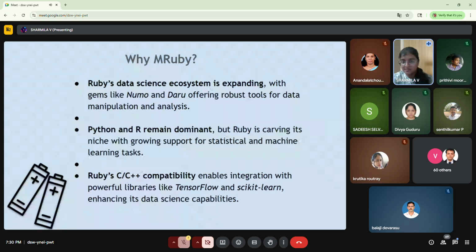One of the gems is serial port, which is used for serial communication with the controllers existing within the system. The second one is the MQTT gem, which is exclusively for the MQTT protocol, which we extensively use in IoT systems. We have that gem in mruby, and these gems are very lightweight and can be used in small systems that operate in constrained environments.